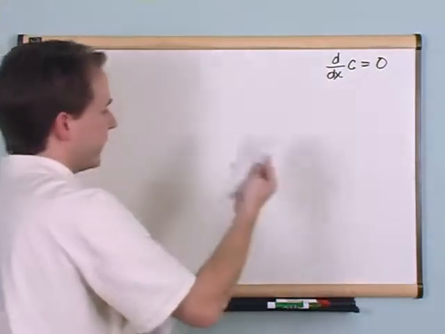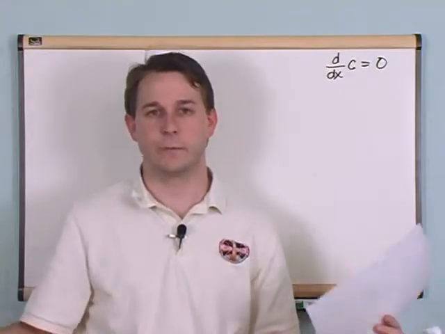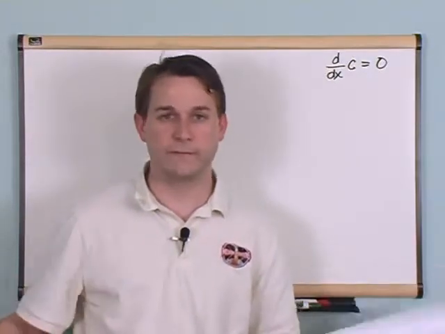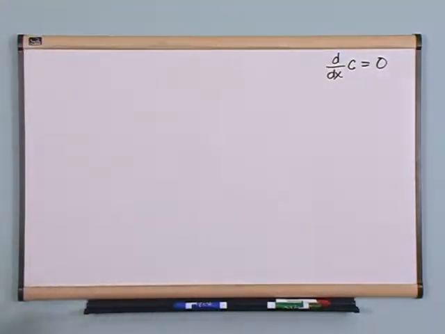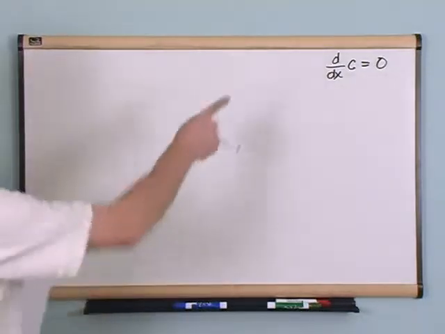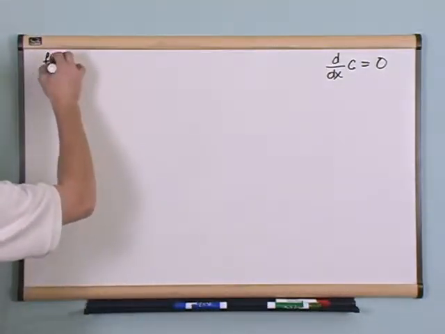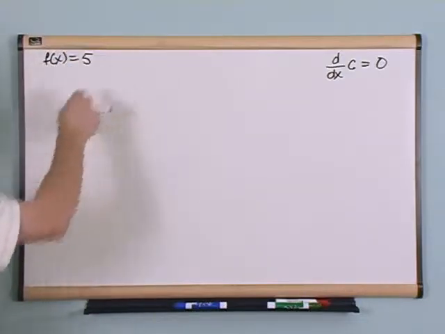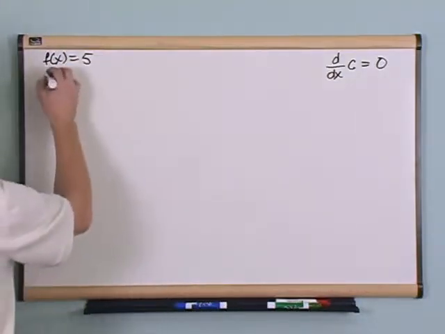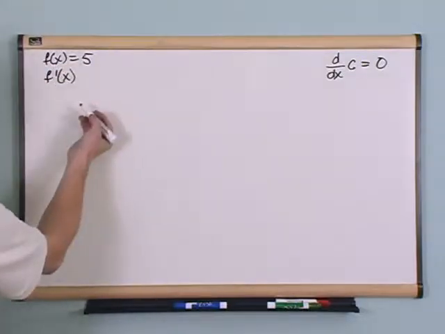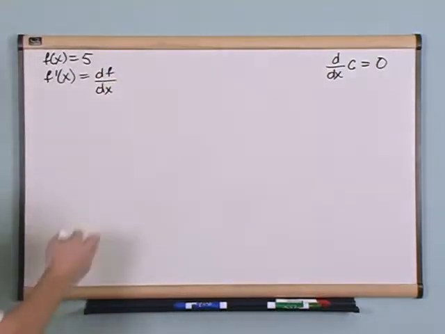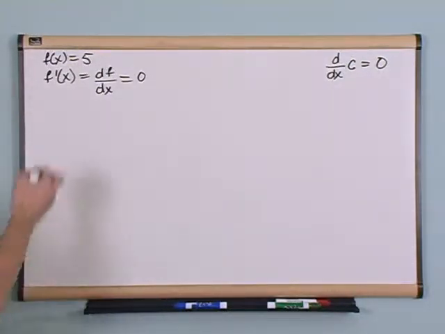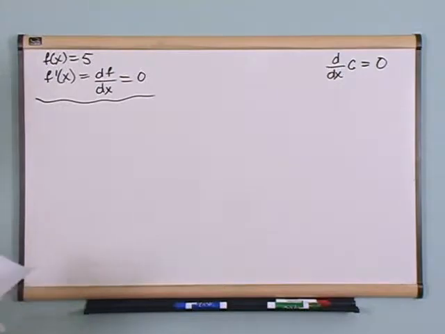It's just one of those things like when you're 5 years old, you learn 2 plus 2 is 4. Well, that's the way it is. The derivative of a constant is 0. It's a basic thing you're just going to have to remember. And you will remember because I promise you you'll be doing it all the time. So an example of that would be, let's say f of x is equal to 5. This is a very simple function. Well then, the derivative of f of x, which is the same thing as saying df with respect to dx, is just a big fat 0 because the derivative of a constant is 0. So that's an example related to that property.